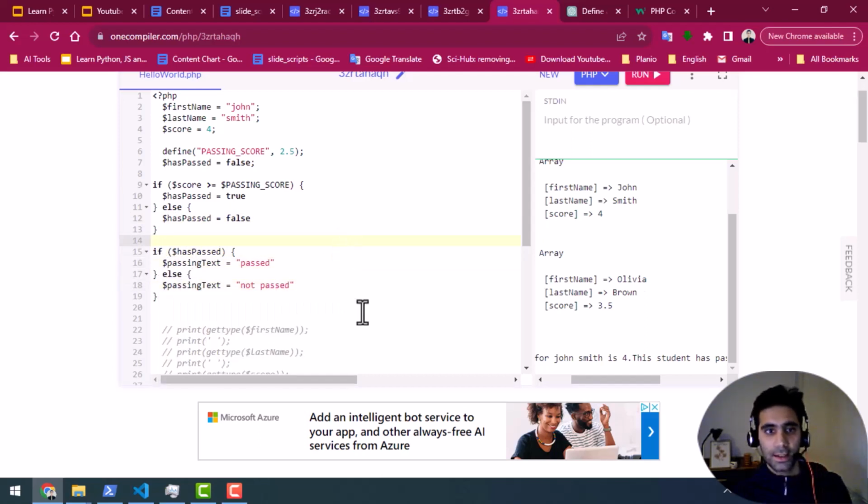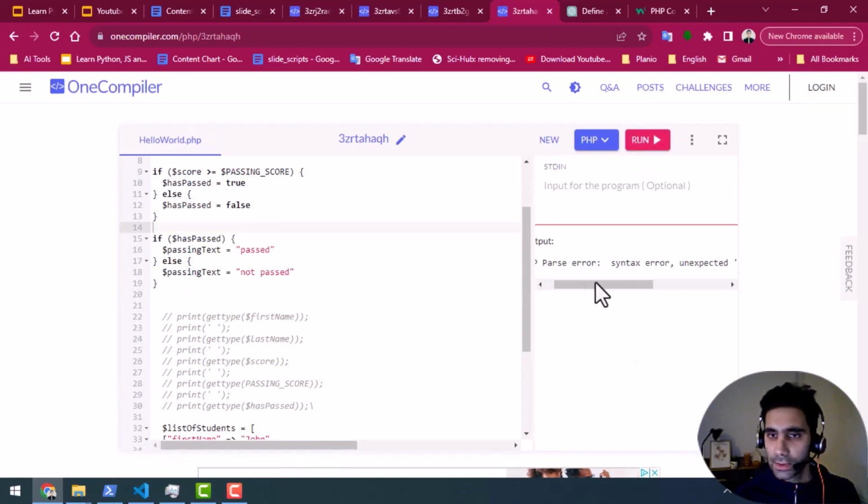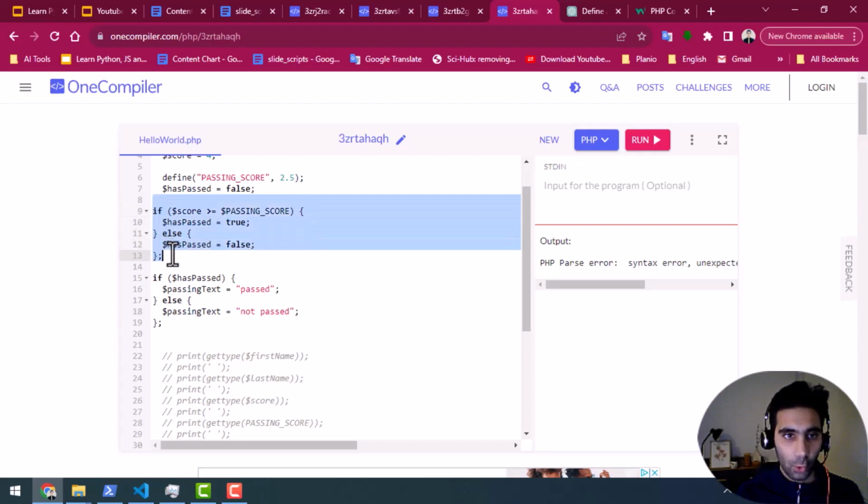And let's see if there's any error. Okay, there is an error here. We forgot to put semicolons at the end of the statement. You don't need to do it for all lines, just after each statement. This is one statement and the whole is one statement.